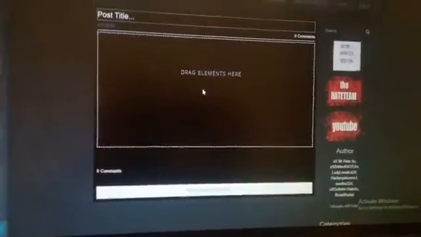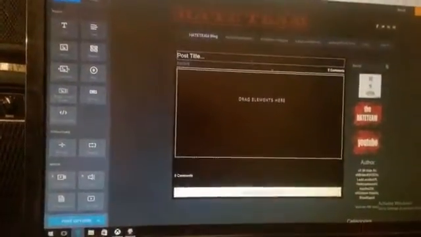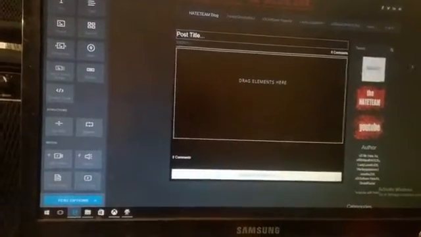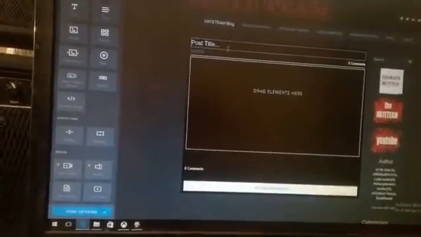Down here you've got a new post, so you click new post and you'll see this right here. This is what you'll all see. Title, an elements box, and the comments, which I'll obviously comment later. The left side here is what's important, which is all your drag and drops. It's only this part that you have to worry about. The rest of the site itself I've built, and I'm going to show you quickly how easy it is.